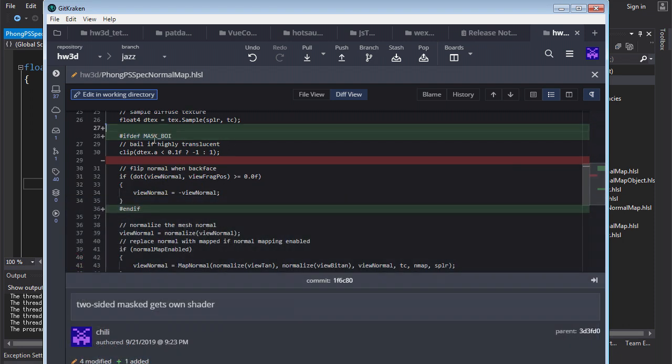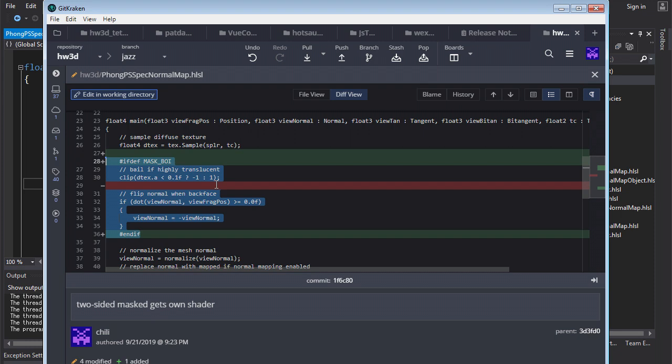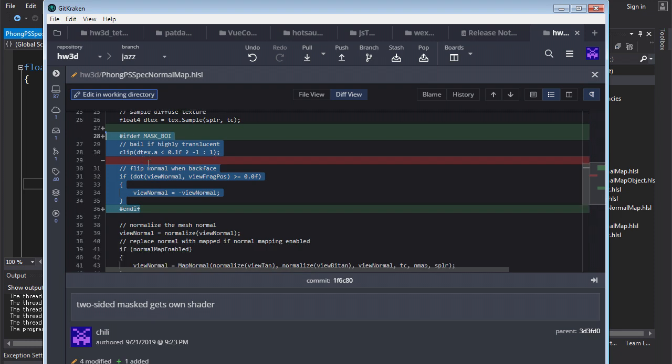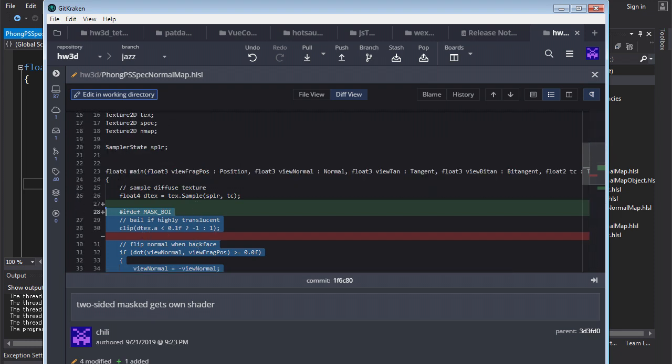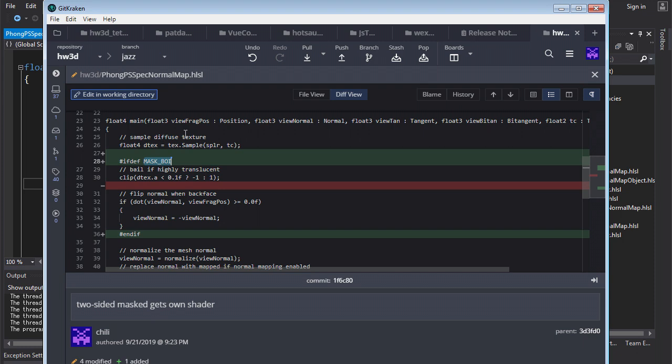If mask is defined, then we're going to add this when we compile this shader. But if mask is not defined, then this stuff will all be removed. It'll just be our shader that we had from before, more or less. So when you compile PS spec normal map just as it is, this isn't defined, so it's just the normal thing without the alpha testing and the normal flipping.